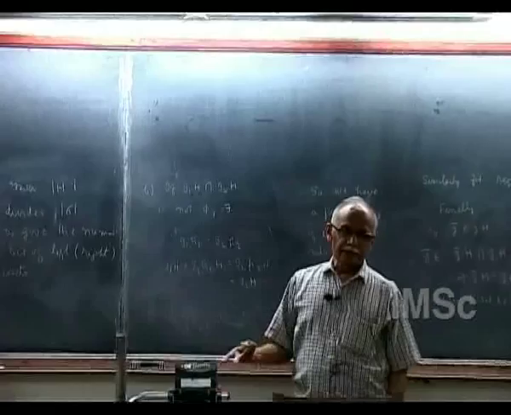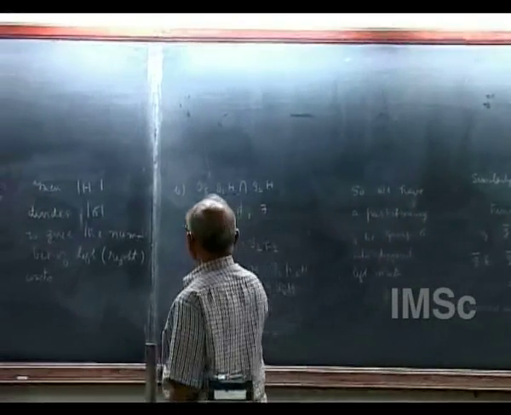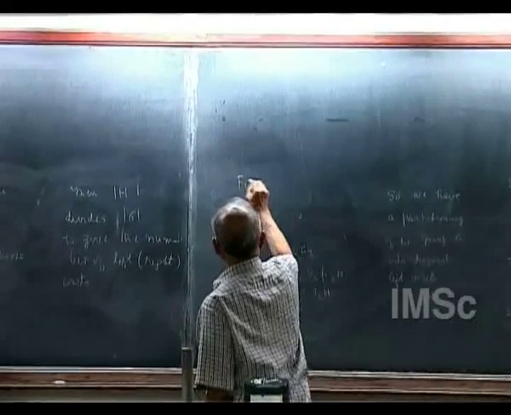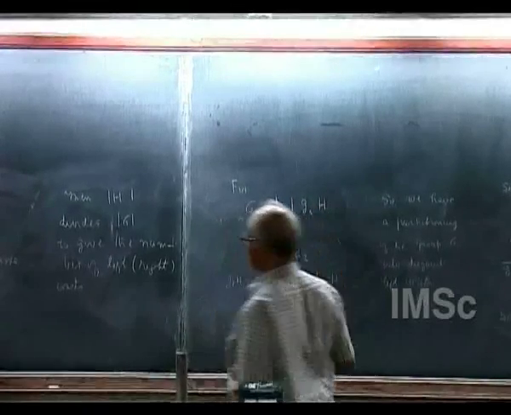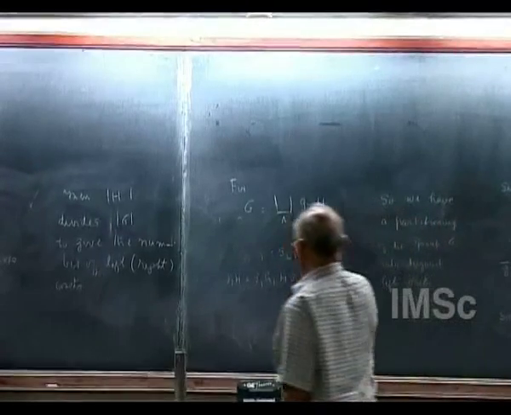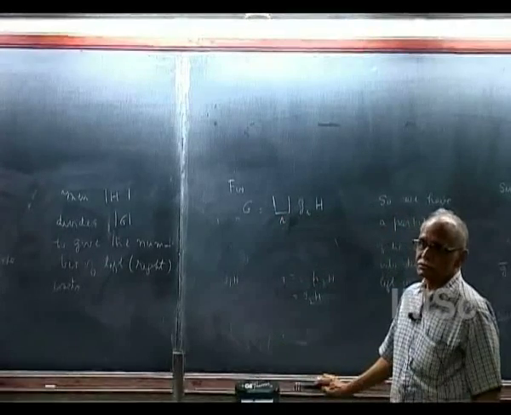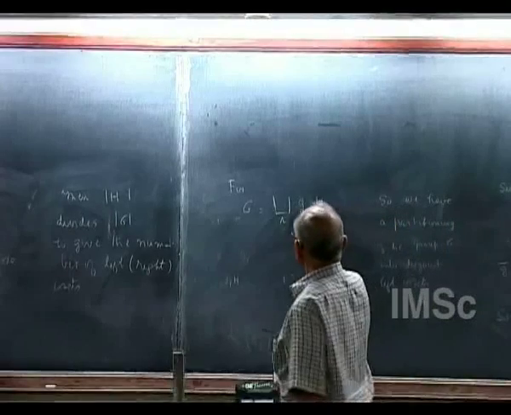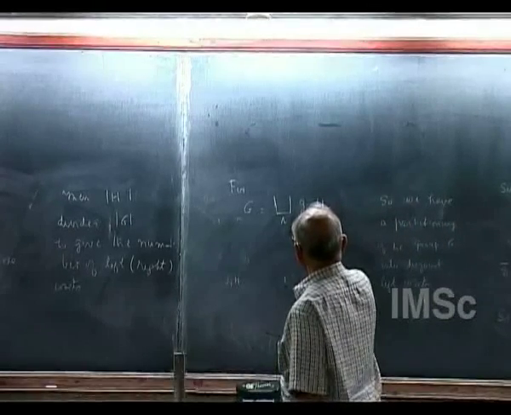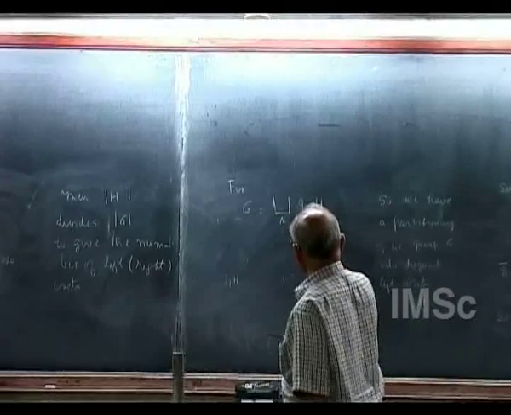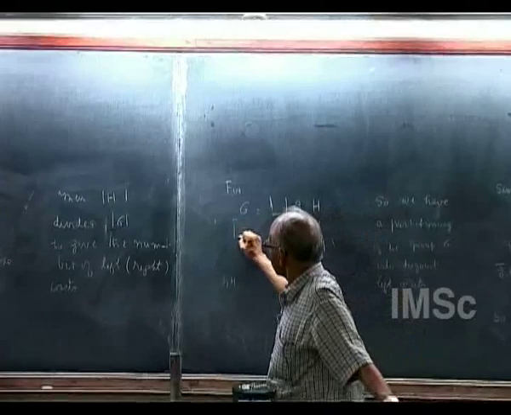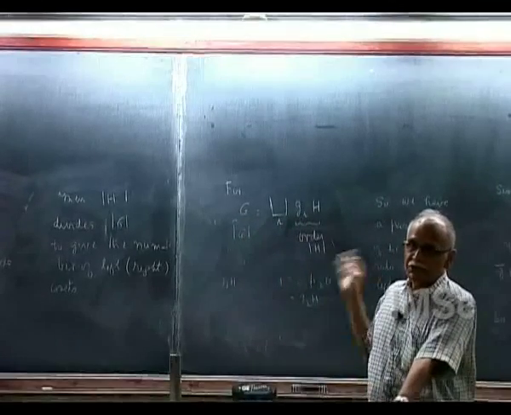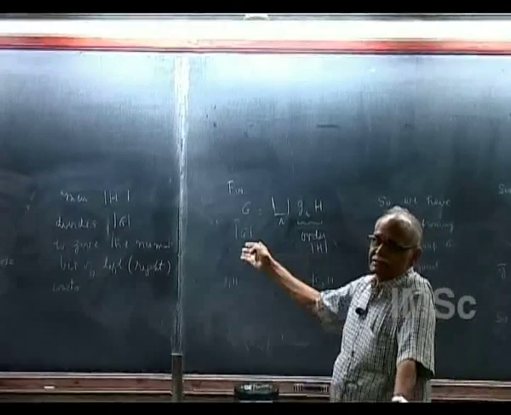You see the proof? It's a counting proof. I can write G as a disjoint union of gH, then count. Each of these things has an order. I am just multiplying H by g, so the order is that of H. The order here is that of G. It is a disjoint union, so the order of H better divide the order of G and give you the number of cosets.